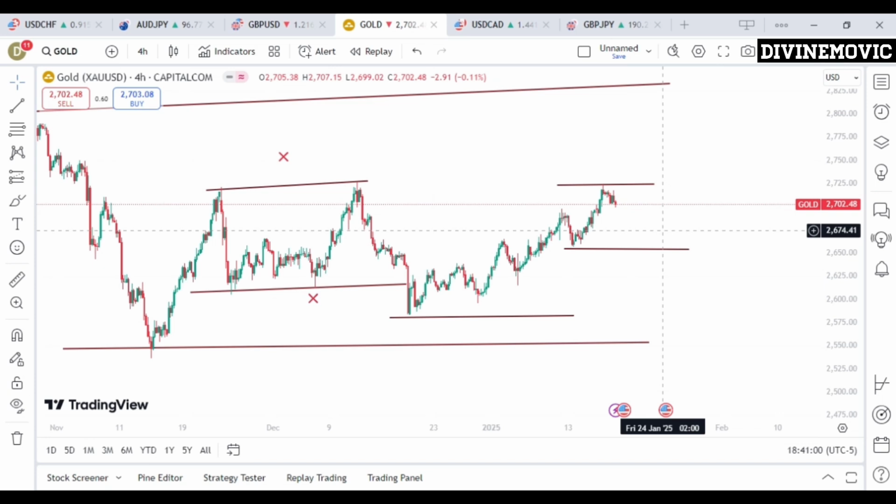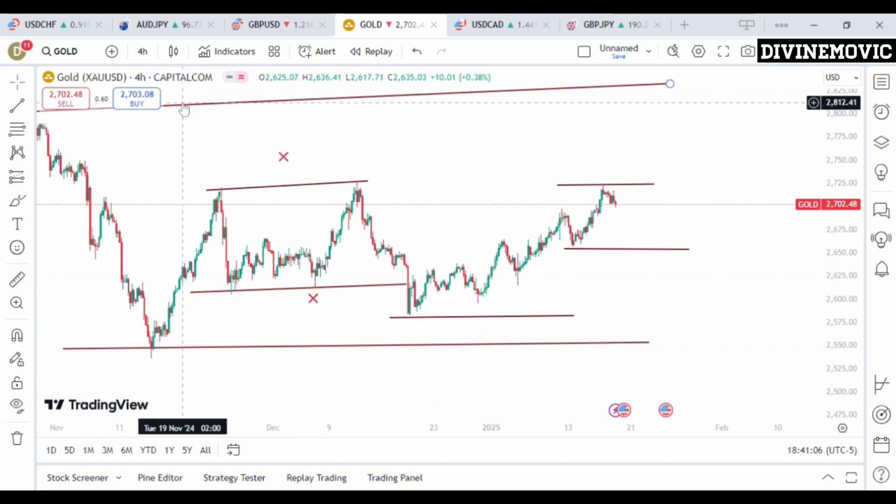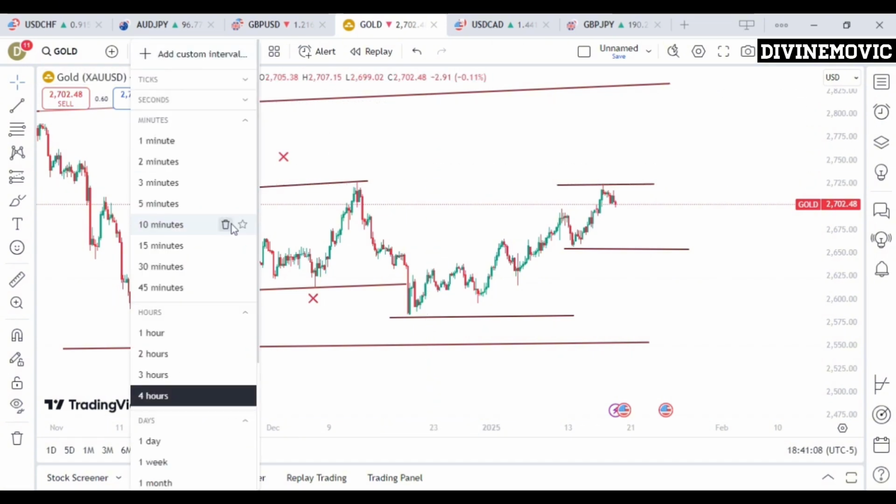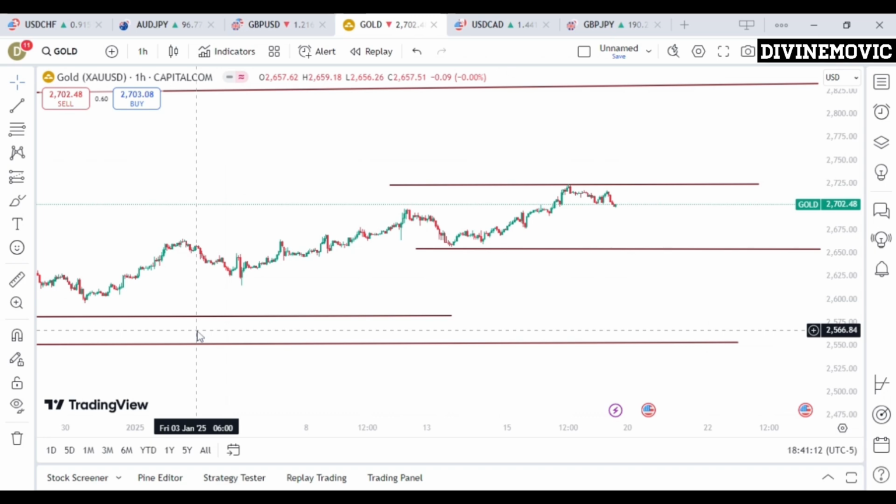In this case, price is in an uptrend. That means we're going to be identifying a what? A demand zone on the 1 hour time frame. Now, notice how we're able to use every time frame for a particular purpose. That means when we went to the daily time frame, we had a purpose. When we went to the 4 hours time frame, we had a purpose. Now we are basically on the 1 hour time frame, and we also have a purpose of identifying supply or demand zone.